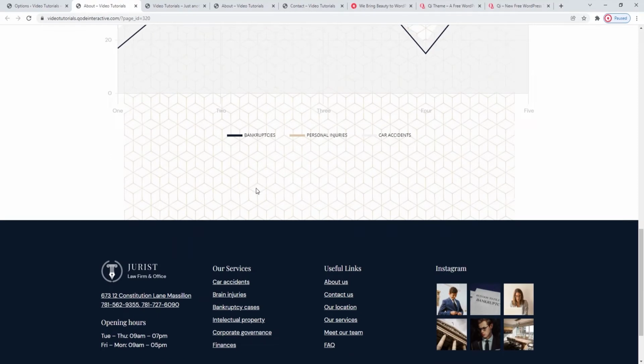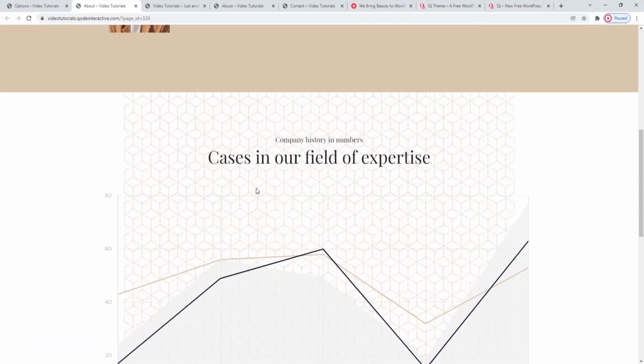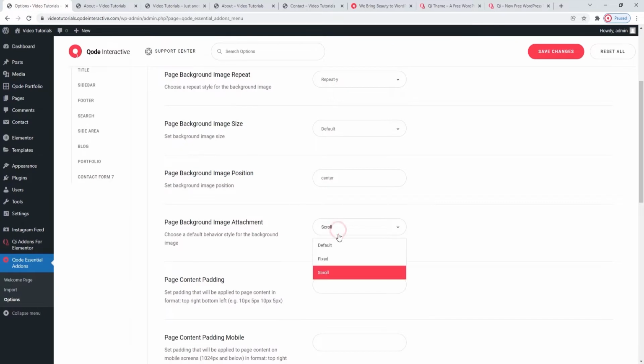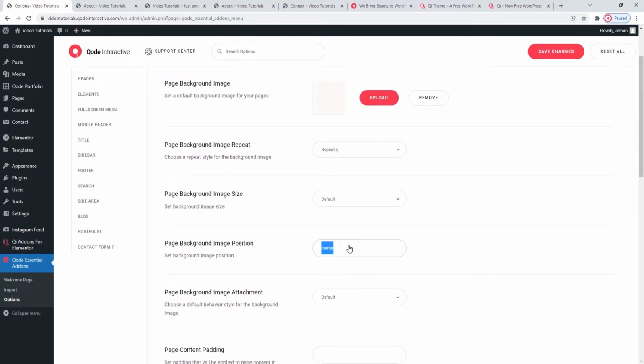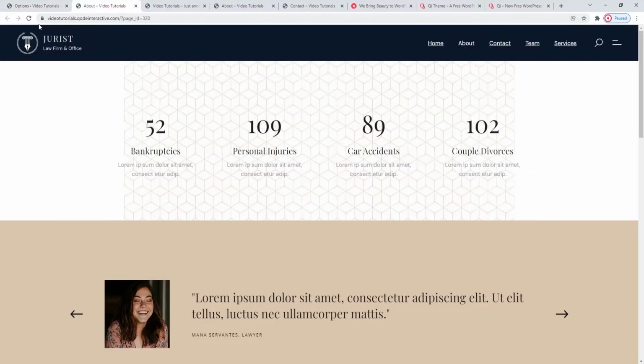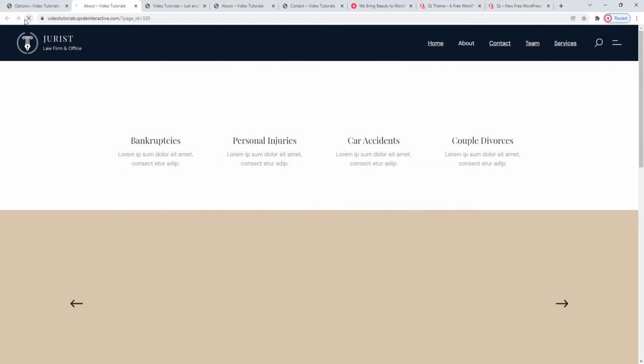By the way, scroll is the default setting, as the fixed attachment property of content images doesn't perform all that well on mobile devices, just on computers. So I'll set this back to default and reset the other options while I'm at it. Okay, then save. And I'll go to refresh the page to make sure it's clear now.